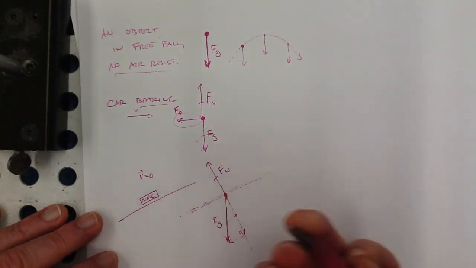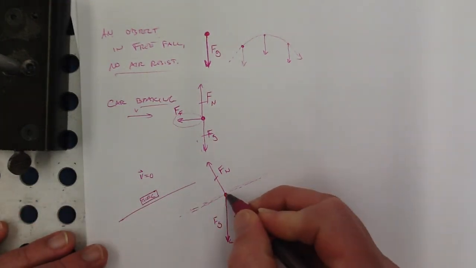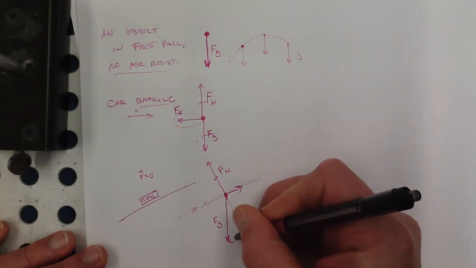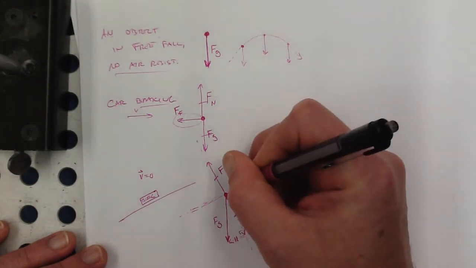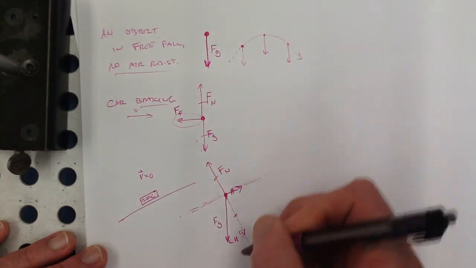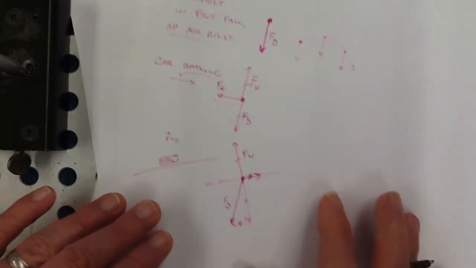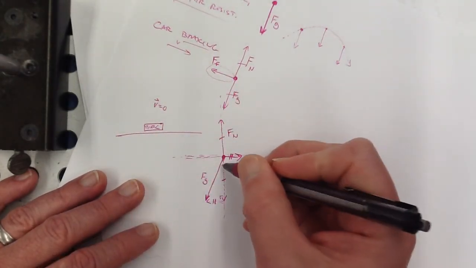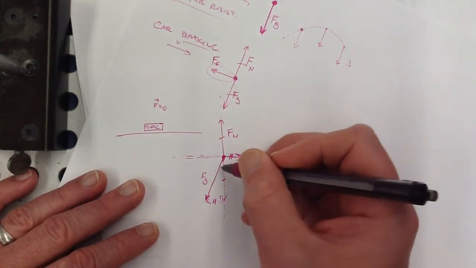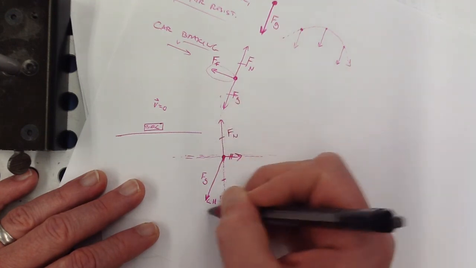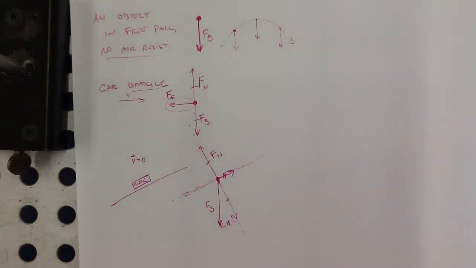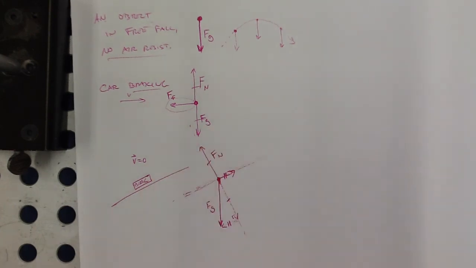And if this is not moving, well, there must be some friction, and that friction would be up the ramp. And how much would there be? There would be exactly the right amount to balance that. And if we did a little sine cosine, if we actually knew the angle and had some numbers here, we could break this into the two components and actually figure out what the magnitudes of those are. And I think that's the example that I will leave you with there. So right now we're not interested in doing any of the math.